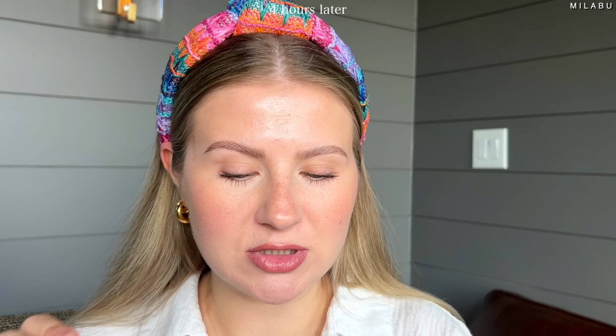All right, let's go on to the rest of the review for the new Fenty Beauty Soft'lit foundation. We are 4 hours in, and this is what my face looks like with the new Fenty Beauty Soft'lit foundation. I think overall we're looking good, definitely very glowy, and I'm feeling a little bit glowy, like right here around the nose and the forehead. So I am going to touch up just a tad.